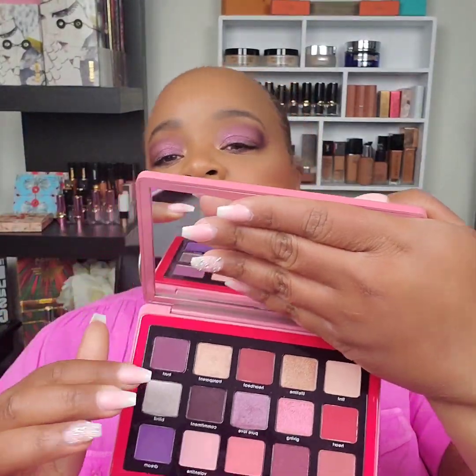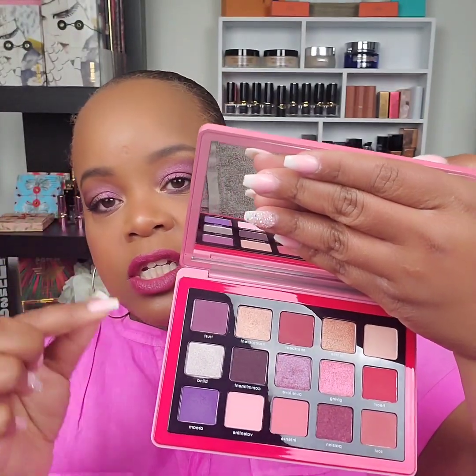My eyes, I have the Natasha Denona Chromium Liquid eyeshadow in the color Ultraviolet on my lid. As a base, I went in with the Natasha Denona Love Palette. I have the color Trust as a transition shade and an outer corner shade. I have the color next to it, Transparent, in my inner corner and as a brow bone highlight. I took the same color Trust under my lower lash line. In the inner part of my lower lash line, I put a little bit of Pure Love, only because I thought it complemented the Ultraviolet well.